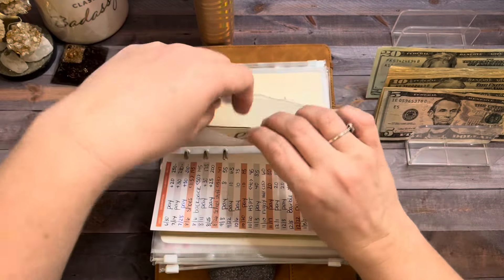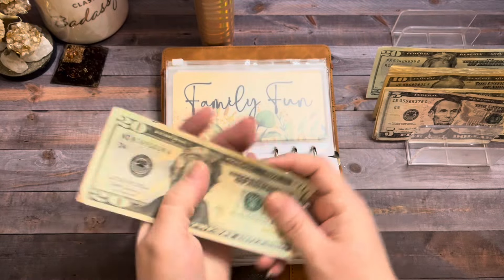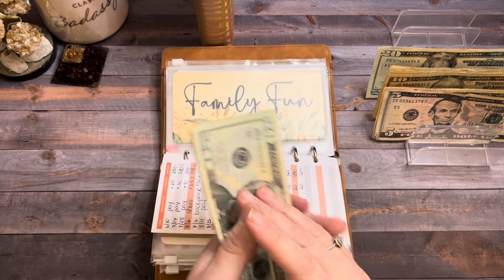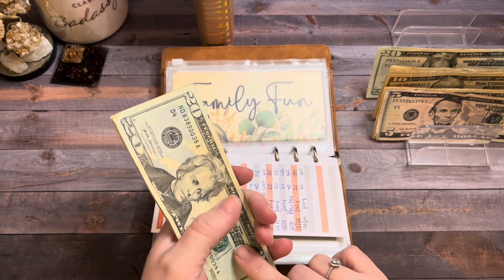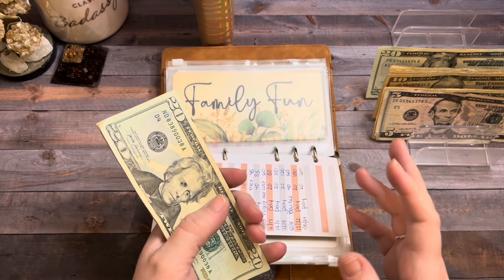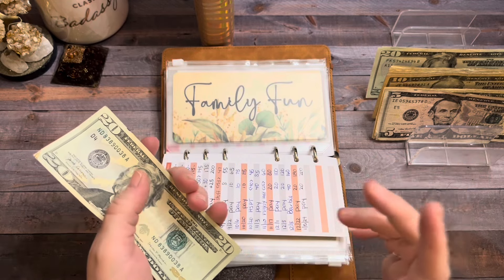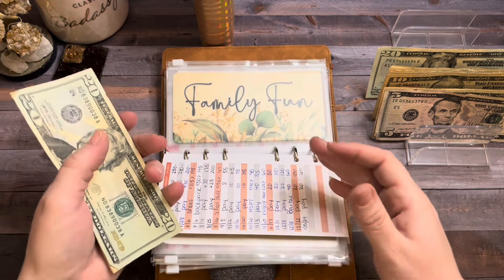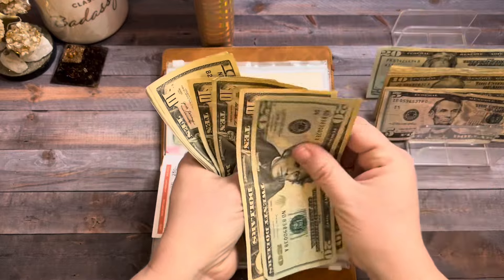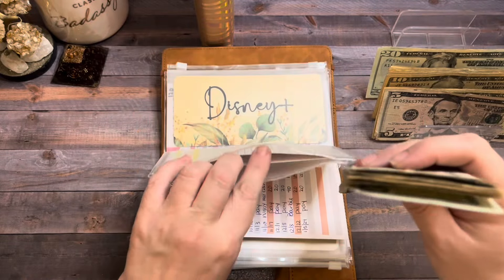Family Fun is going to get $10. I feel like I should take all of this money because I did take my kids to the play Mrs. Doubtfire — I took my middle son and my youngest son, and it was fantastic. I wouldn't trade it for the world. But I took it out of my regular savings account — a buffer account with less than $1,000 — and I feel like that's not the right thing to do. I feel like I need to take the money out of the envelope set for it, but I'm kind of conflicted. Anyway, Family Fun now has $95, which isn't enough to buy our tickets anyway.